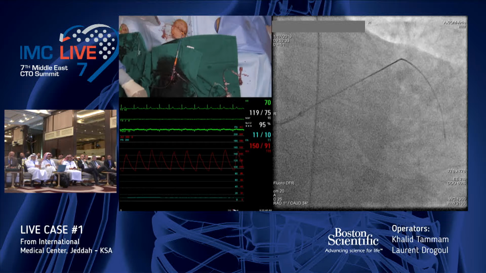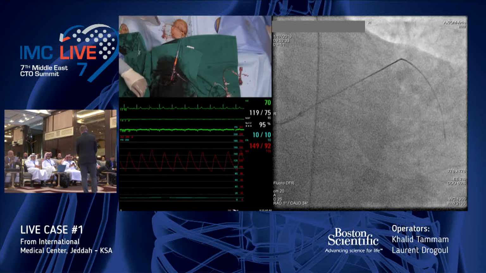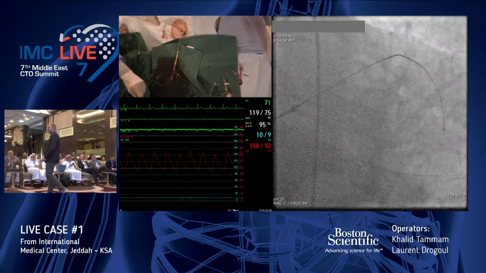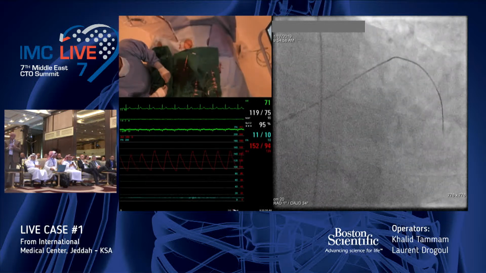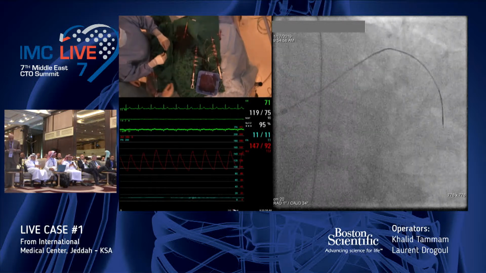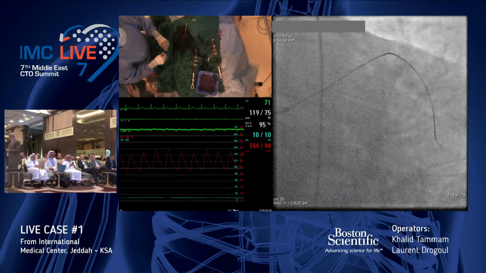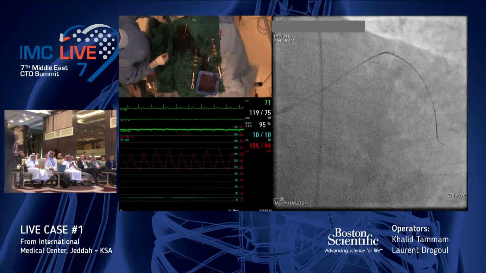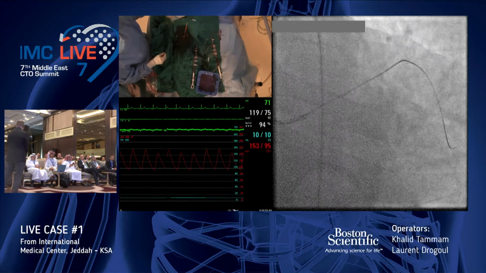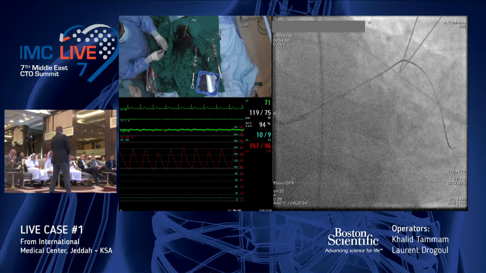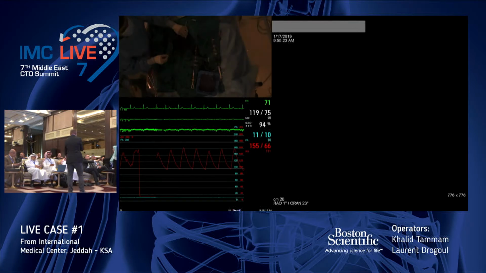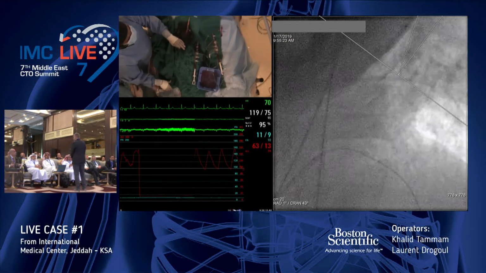We have just a comment from Omer. Khalid, while you are waiting for the rota, why don't you try a Trio anti balloon in this part? In normal practice, in my daily life, I would do that, and after that, if the balloon doesn't work, then of course I use rota. Yeah, but we have already started with the rota wire, so let's start with rota. I agree with you, Omar. Usually I do that, as you said, and then we go for the first presentation.